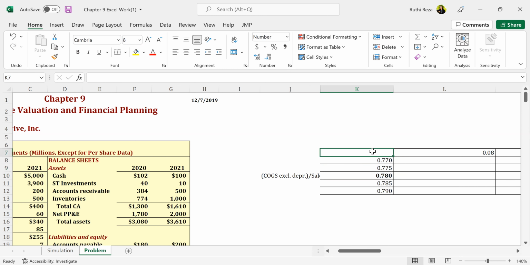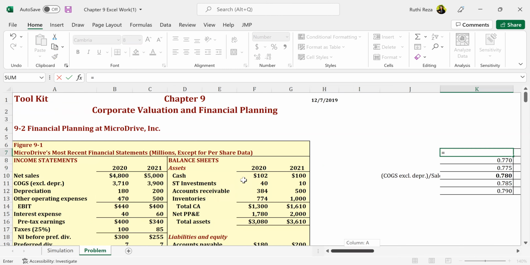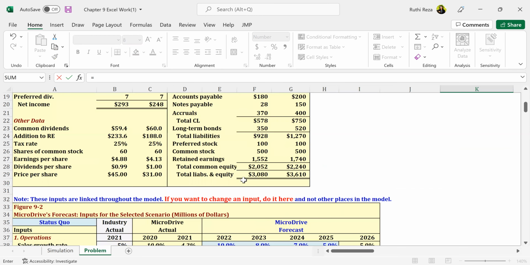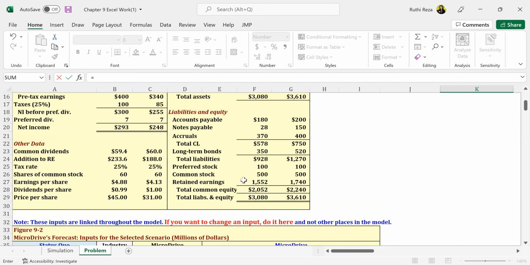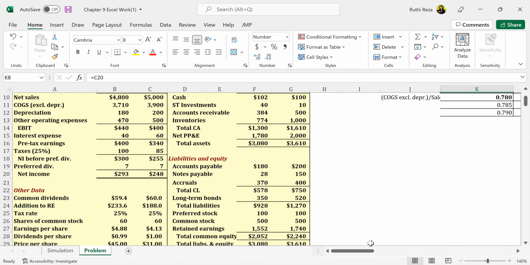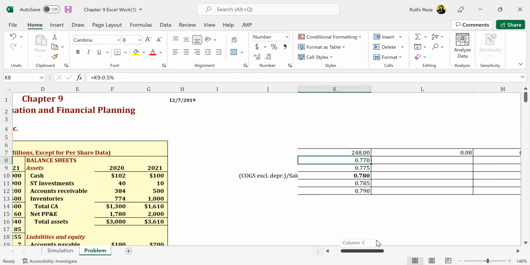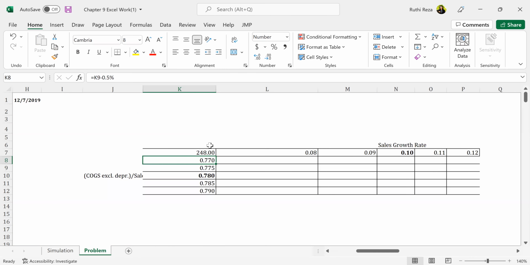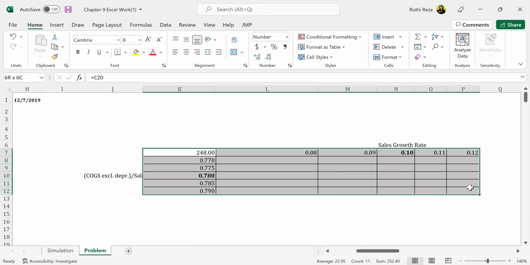All right. Now you can see at the intersection of our row and column, we have one cell open. So here we are going to link the cell for which we are going to estimate the sensitivity. Here we are going to estimate the sensitivity of net income. So we just selected that particular cell, and we now linked it to our sensitivity table.